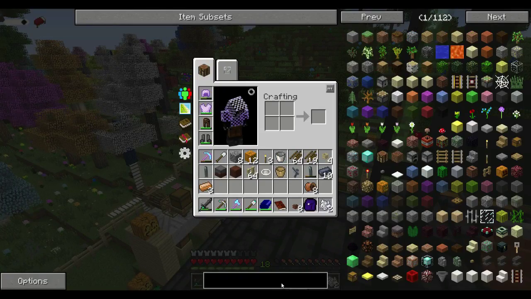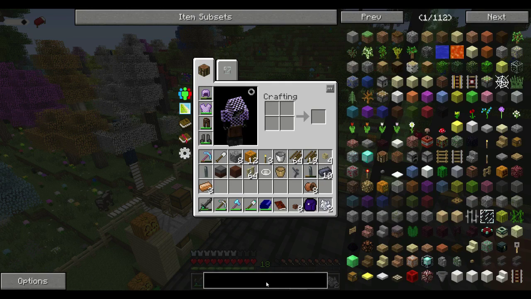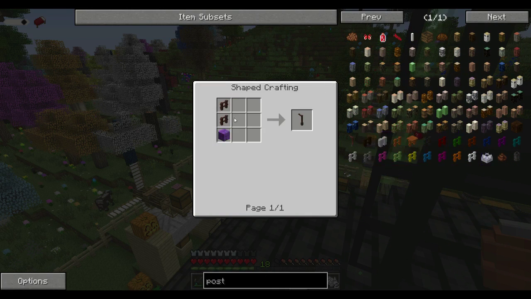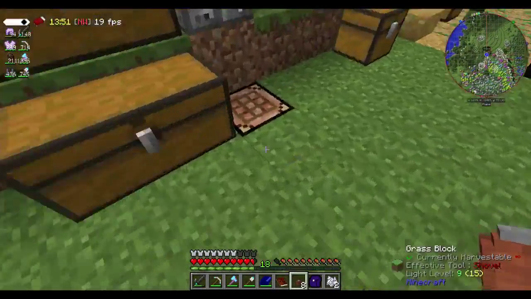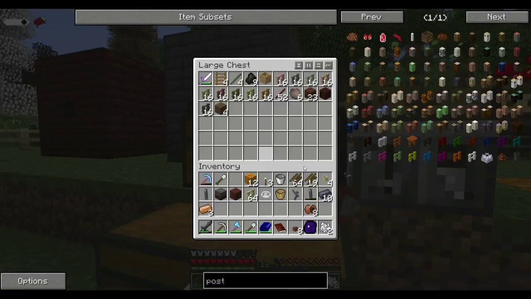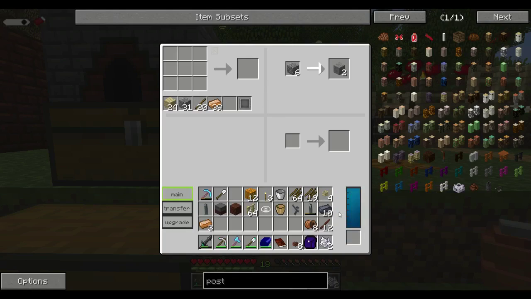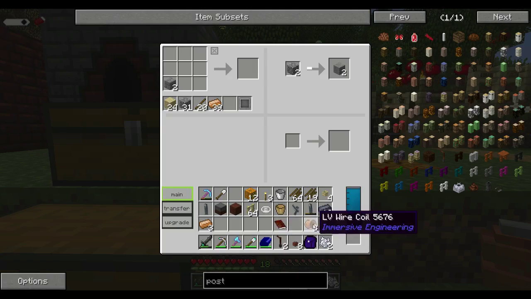Alright, what does it take for the... Nope. Nope. What's it called? Post? Wooden post. A couple of treated wood fences and some stone bricks. Ow. Ow. Okay. Treated wood fences. Not 100% sure what its recipe is. Yep. No, I'll need to make that first. Okay. Start with 2.